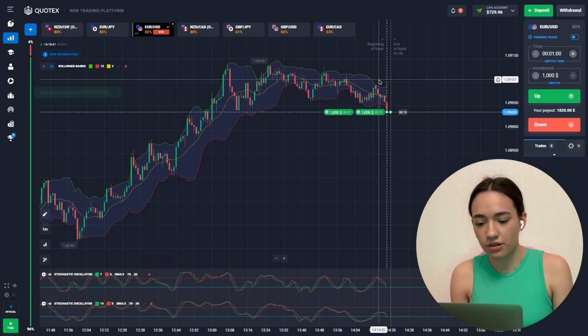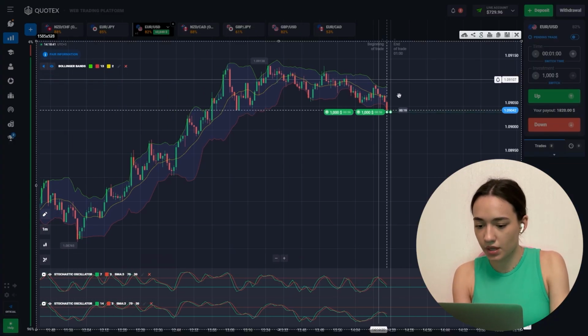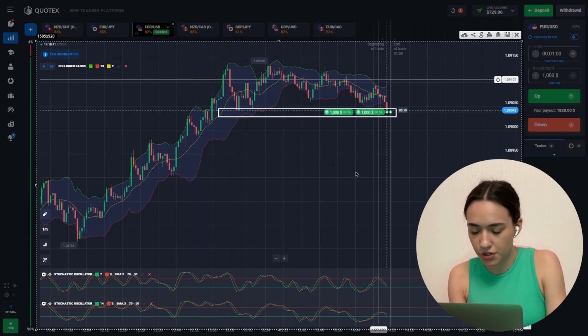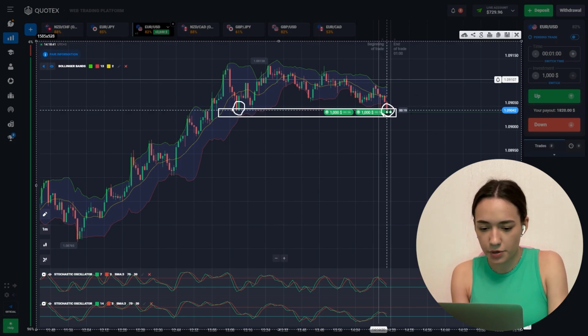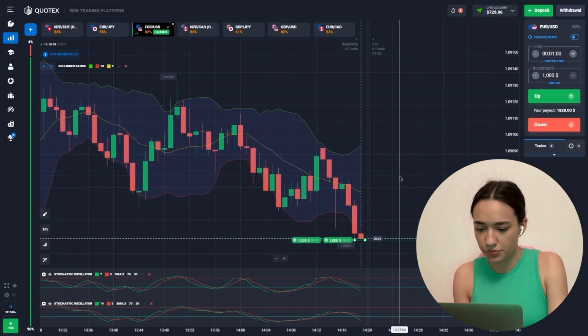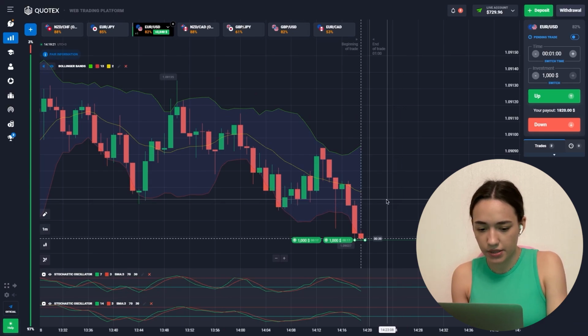Now you can see that earlier we opened the deal here, it's lower. Okay, but now it will be to raise the price, and you can see really good touching of the support area, and there is also the touching of the lower boundary of the channel. Yes, we played a little ahead of the curve here, so it's important to read the market. I think both stochastics must turn around. It has already come to the oversold area, and now we expect its reversal. So let's watch. It's 15 seconds left till the end of the deal.